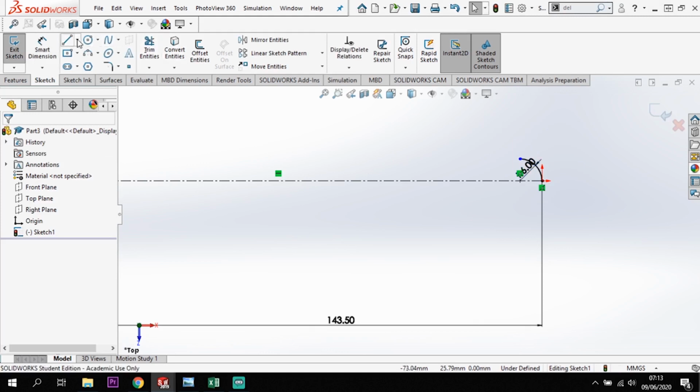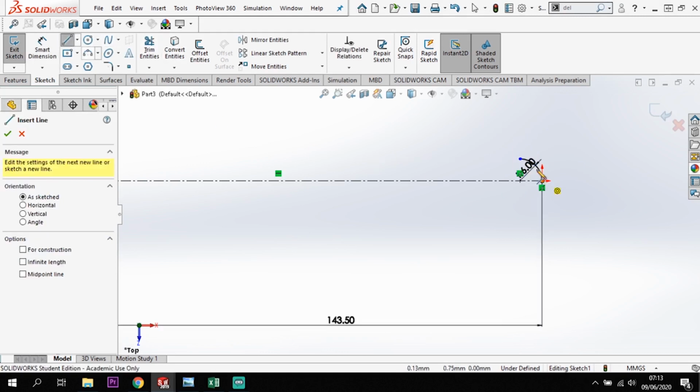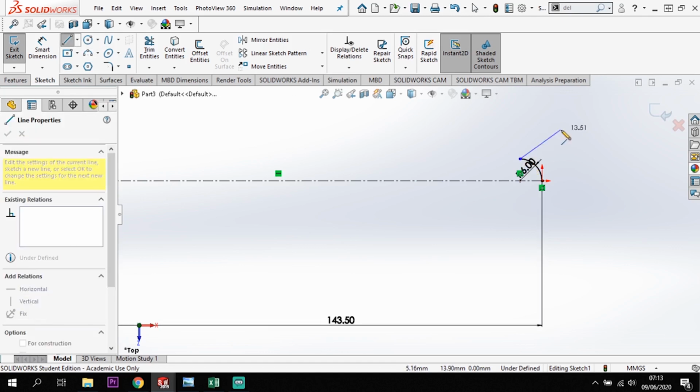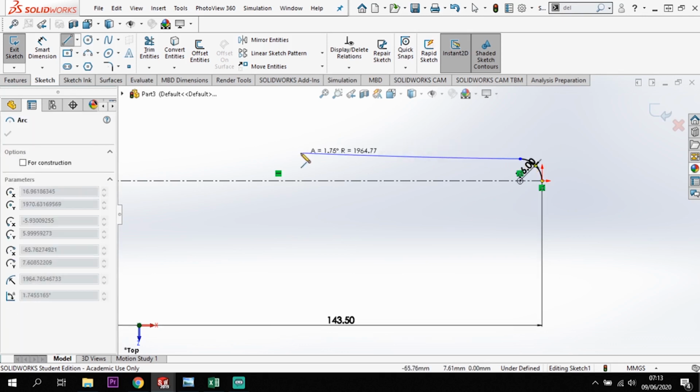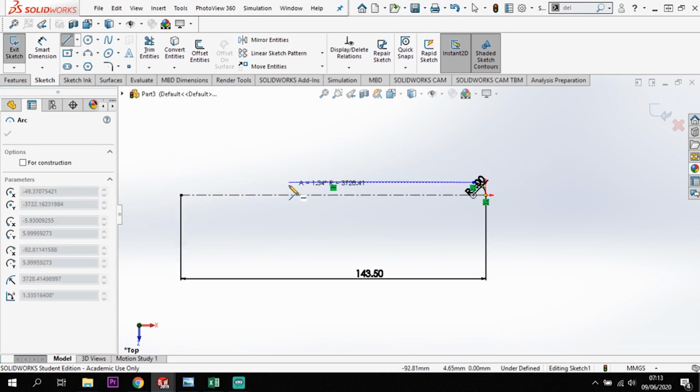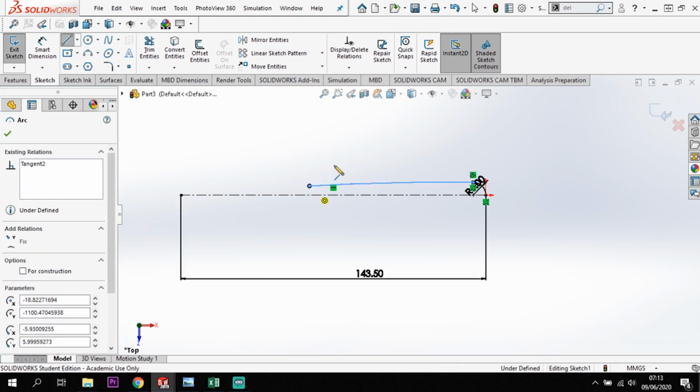Now from the end of there, I'm going to go to the line tool, click on the end of here. Now this is just giving me a straight line. If I come back to the end point here and move away, I've now got an arc. So I'm going to create an arc that comes in and intersects into here somewhere. About there is perfect.